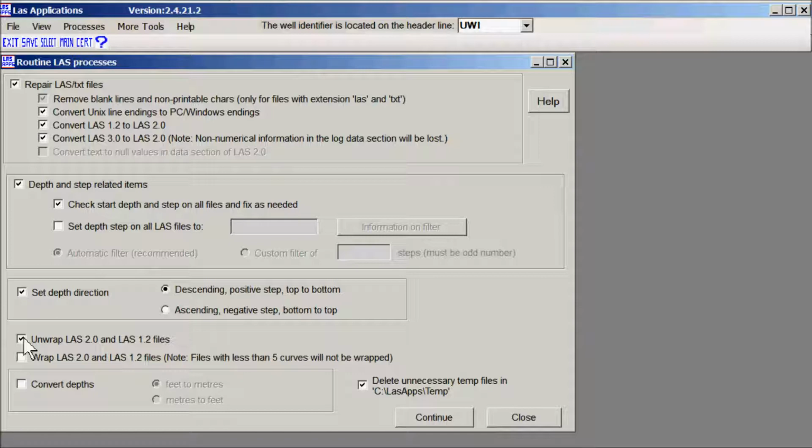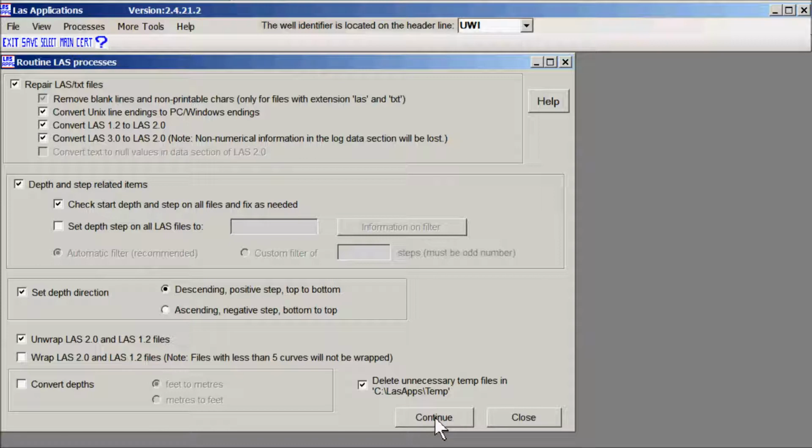Early LAS files could only handle lines that were 128 characters long, but software has been improved, computers have advanced since that time, and now we can handle files much longer than 128 characters. But if you end up with some old ones and your other software can't handle the wrapped part, this will unwrap it for you. Then you can convert depths if you want. So these are the routines we're going to run on the example files.